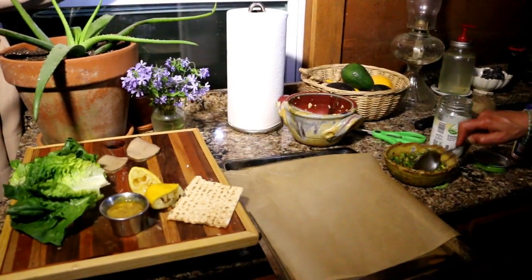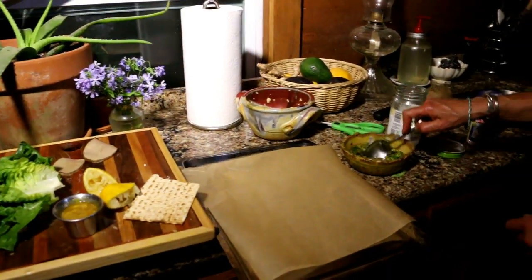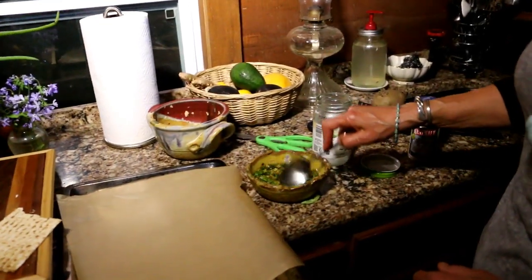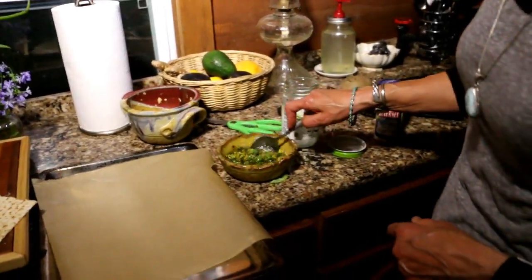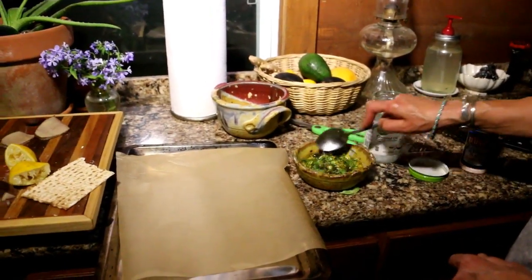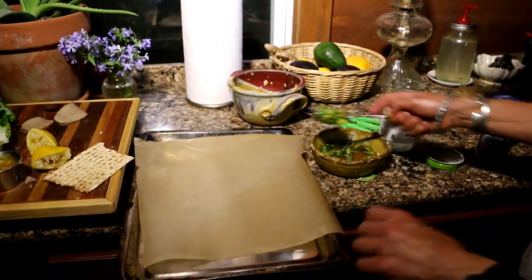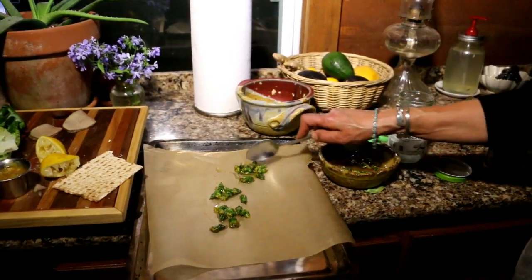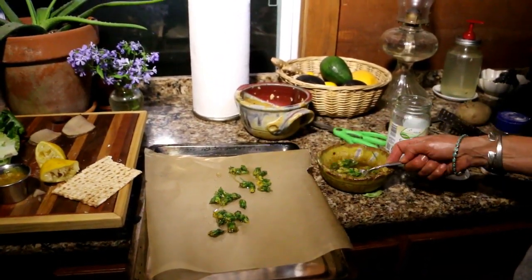I didn't get that many. I didn't feel like getting out too many. If you got kids, then you can have them go get the dandelion flowers and then you can make these little tasty candied dandelion flowers. Okay, so then I'm just going to put them on here like so.